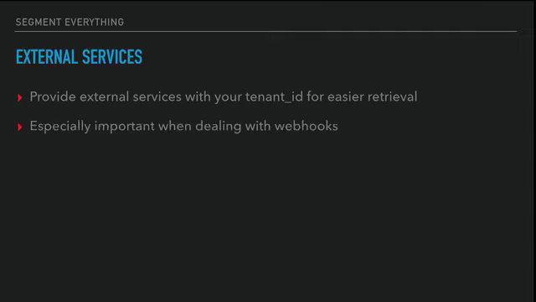It's especially important when dealing with webhooks. Some of our clients send upwards of 100,000 emails at a time, and we get a ton of webhooks from Mailgun. Putting the tenant ID in there allows us to route that directly to that tenant for events like click and open tracking. It makes it a lot easier to just put it directly in their database without having to verify or look up where users are in the system and what tenant they're for. We can just shove it right where we need to put it.